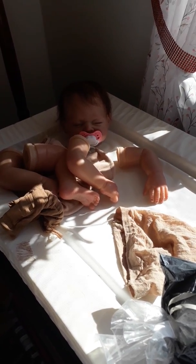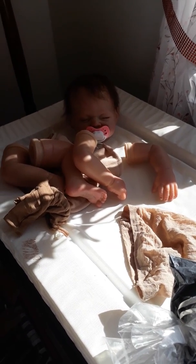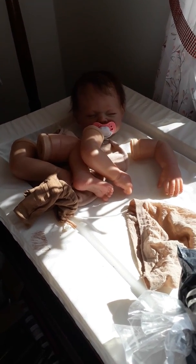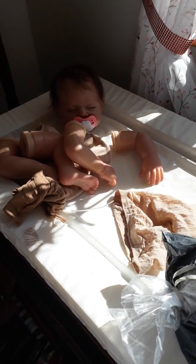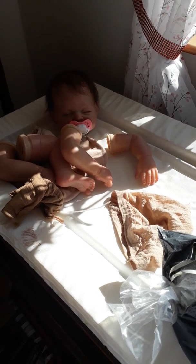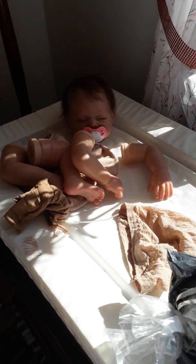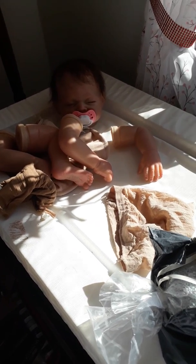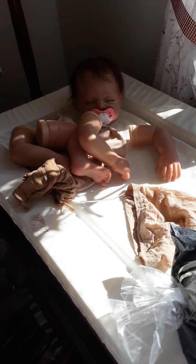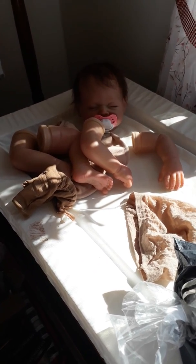I'm not fooling the people that buy my babies — there is nothing wrong with it whatsoever. But I wouldn't put it in the head because in my practice babies it's actually come out of the stocking over time. I don't like to put it in the body either because it can leak — mummy's picking the baby up all the time and over time the stuffing moves and it can leak. So I only put it in the limbs.